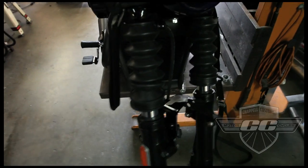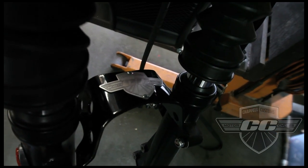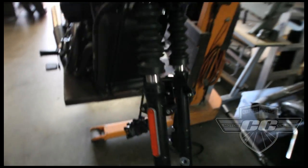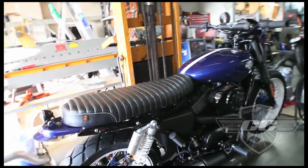Here's a new fork brace. It's hard to see here, but it's got our new logo on it. Nice. So wheels are coming. We'll get them on here in a second.